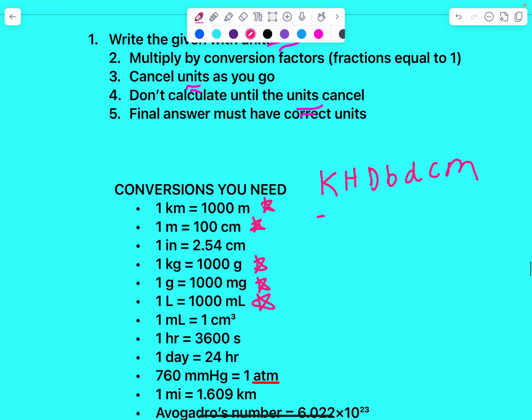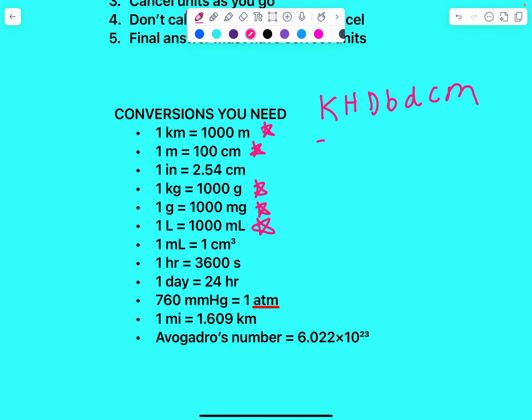So here are the conversions you'll need to know. All of it. But the reason I gave some of them pink stars is because you don't need to memorize that. You can just know that King Henry died by drinking chocolate milk, mnemonic, kilograms, hecto, etc. I did a video on that. I highly advise you guys watch it. It's really funny and simple on that. So definitely check it out.